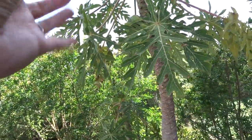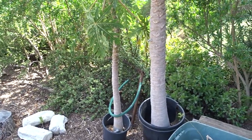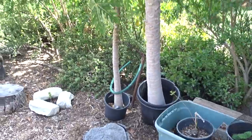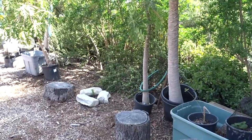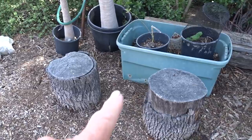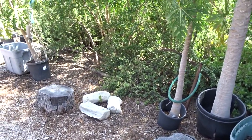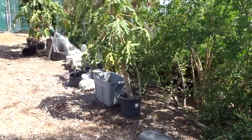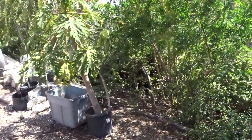He said 'pick flowers, pick flowers' — he was talking about the fruit and leaves and everything. He was composting all the leaves and a lot of the fruit underneath the plant. That's when I realized — yes, they're heavy feeders. As soon as I got these totes set up, with the holes facing the roots of the plant, and when you water them it goes by the roots — that's when we started producing so many papayas.